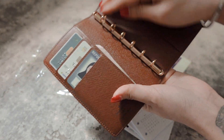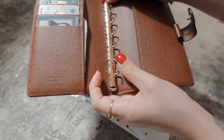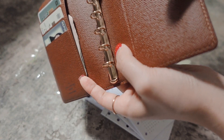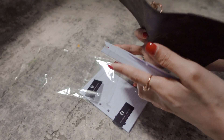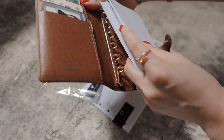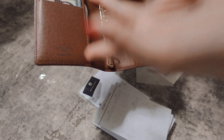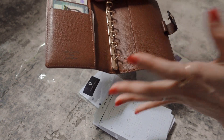And then it comes with this ring binder. This ring binder is really really tiny. If your planner is a full planner like this, it's not going to fit in there. So usually what I do, I just take out like half a year at a time, keep the other half, and then as time goes by I just swap out the inserts accordingly.